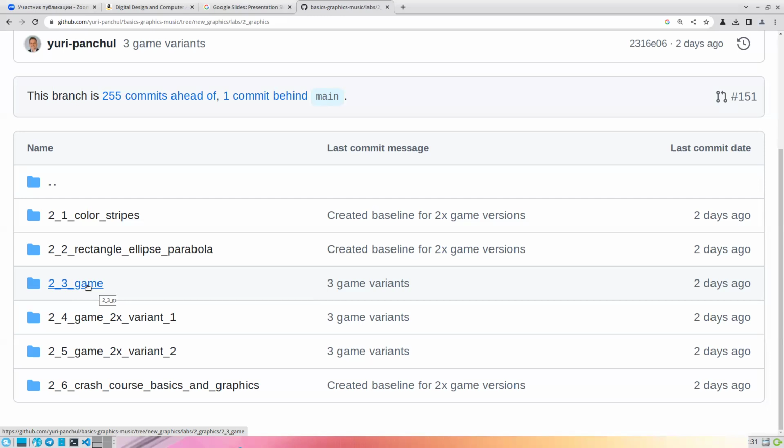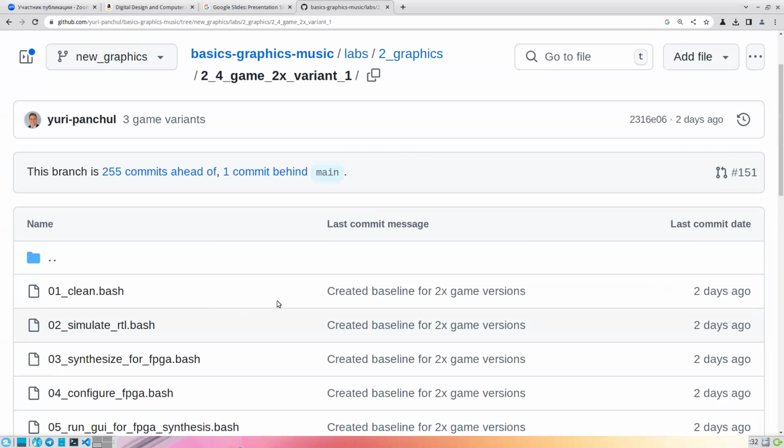Okay, so in this game you can see small objects. You can see a ship and a torpedo which is going to the ship. Now, how do we make everything 2 times larger? This can be done in 2 ways. One way, the obvious way, is to make the sprites 2 times larger.